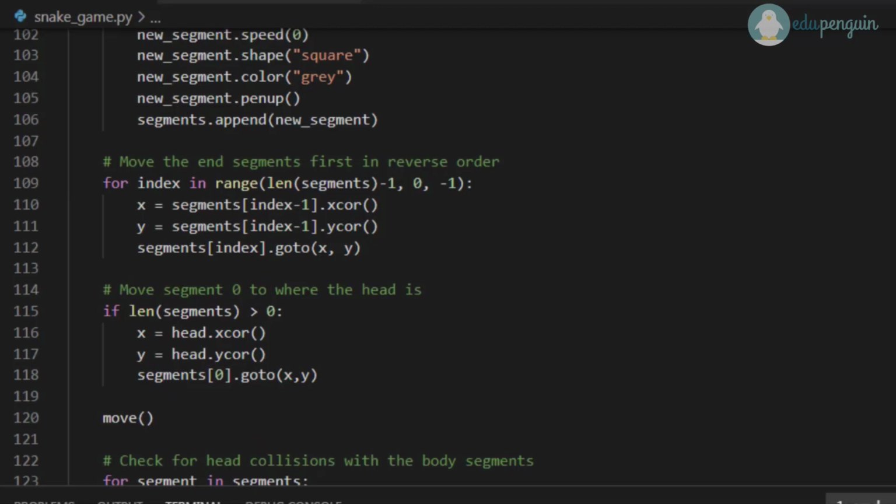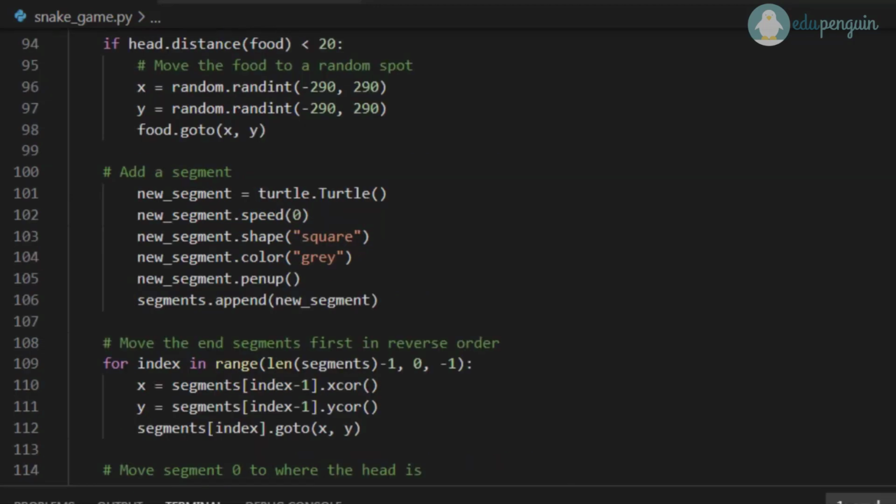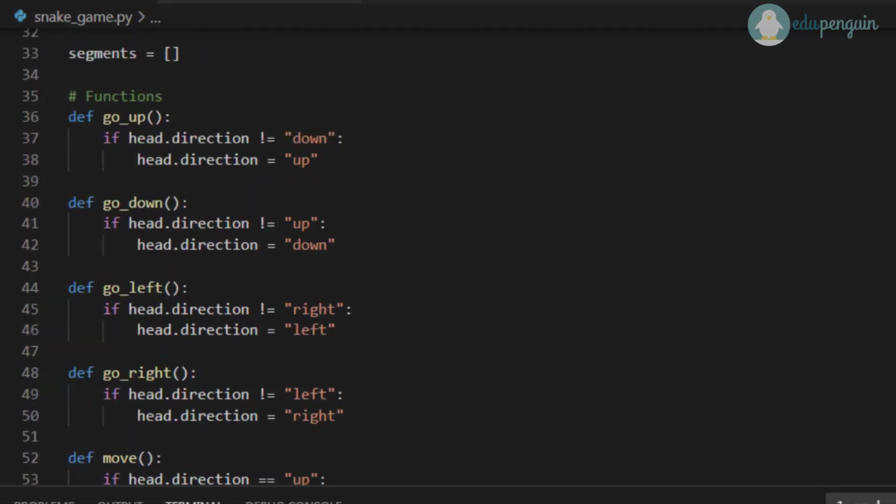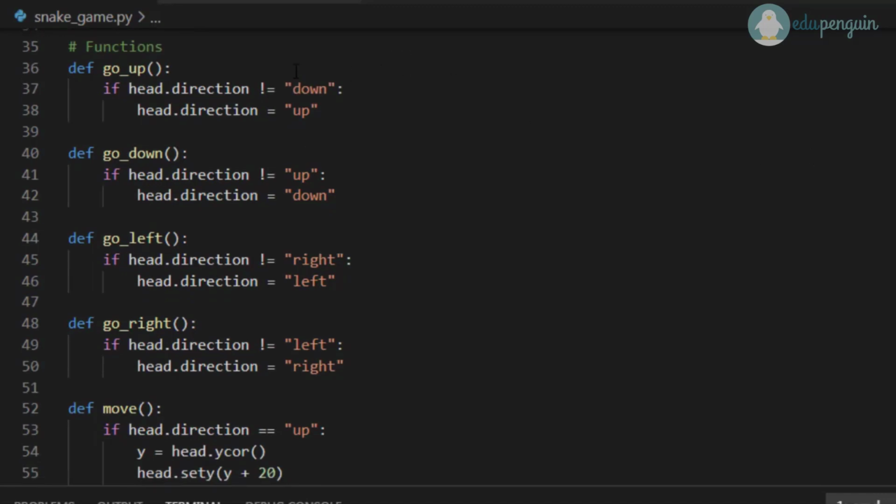Now after this, what we want to do is actually prevent the snake from going into its own body. That is, taking the reverse direction. For example, if the snake is moving up, it should not go down directly into its own body. It should go in the right or left direction first, and then downwards. There are a couple of different ways to do it.